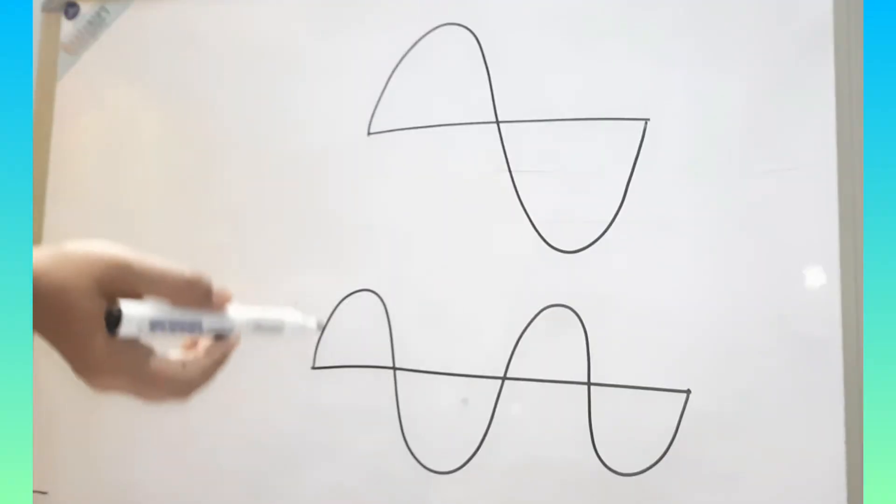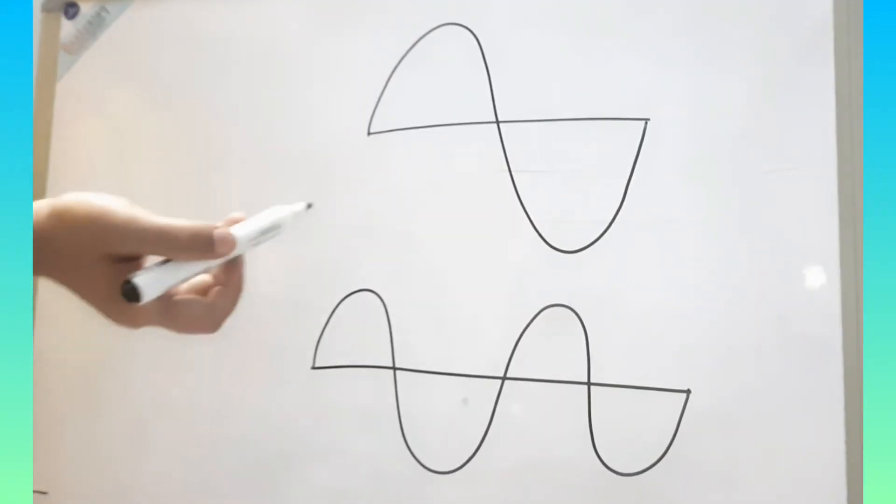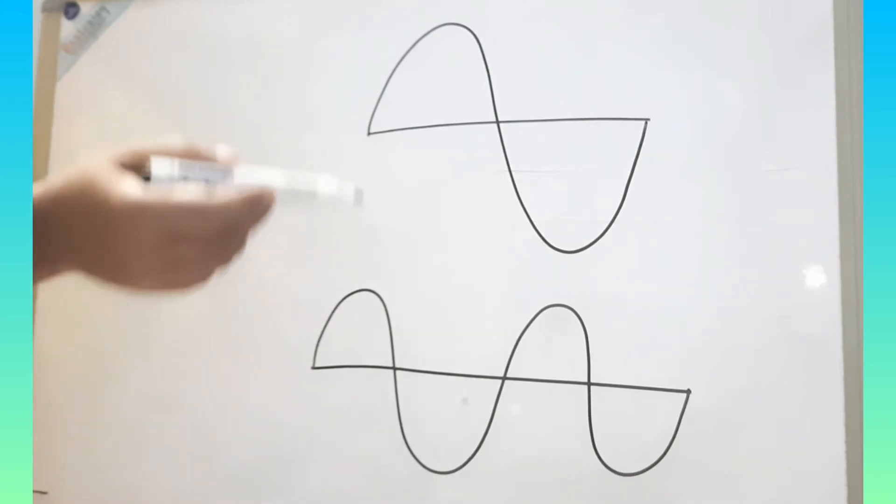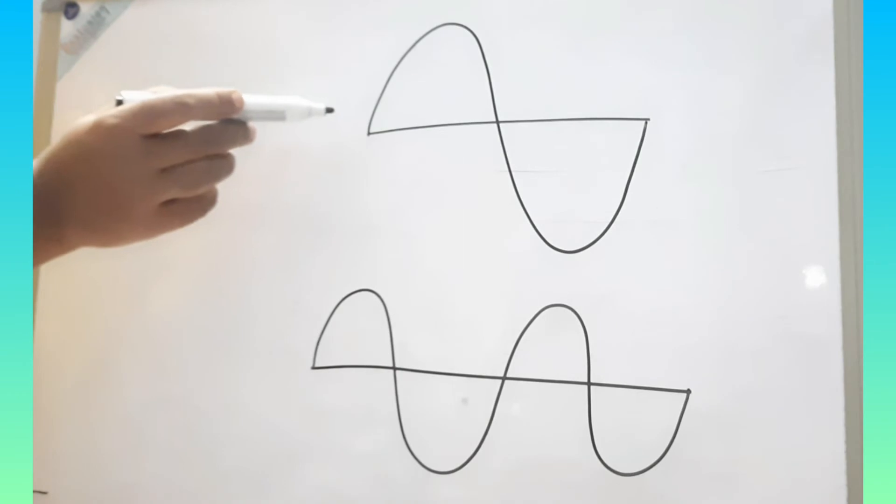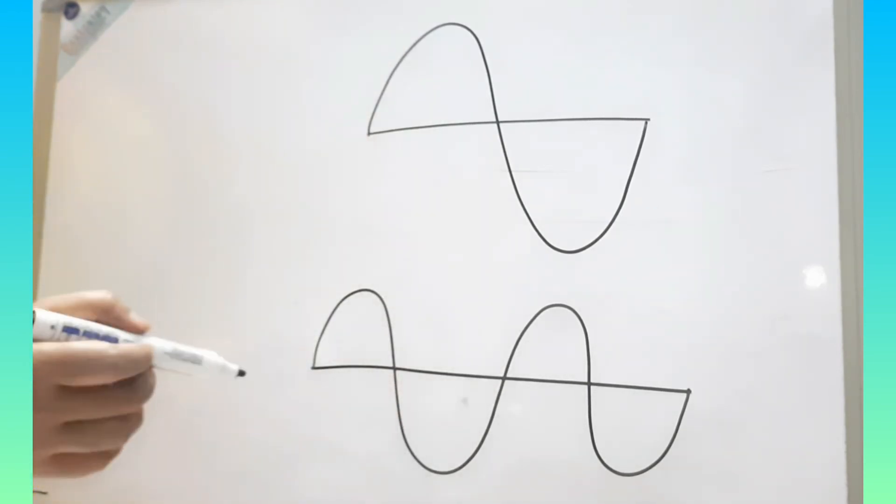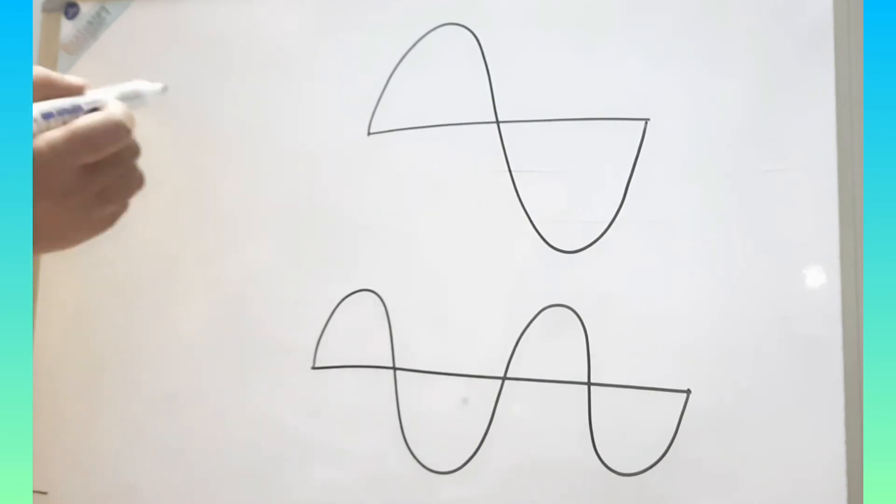After looking at this diagram, you might be thinking, what is it? This is sound wave. When you connect a microphone through an oscilloscope, this type of structures appear on screen. They are known as sound wave. When we talk about in terms of vibration, it is 1 vibration and this is 2 vibration.